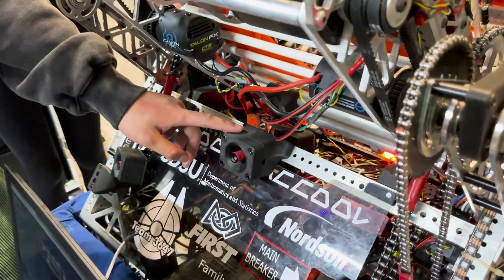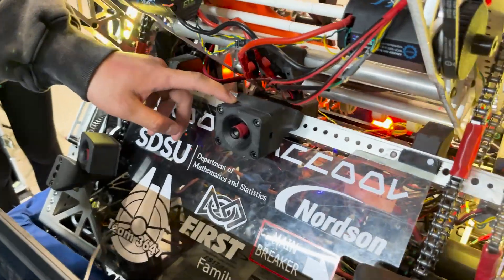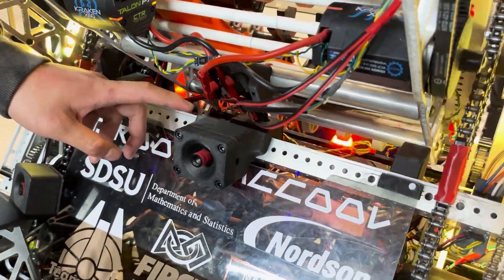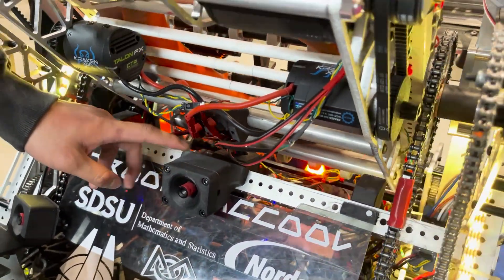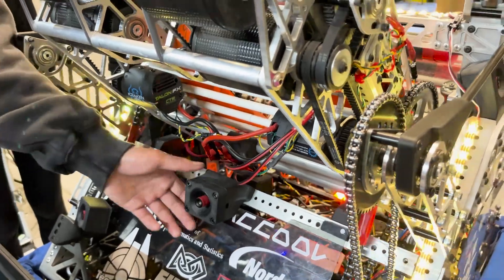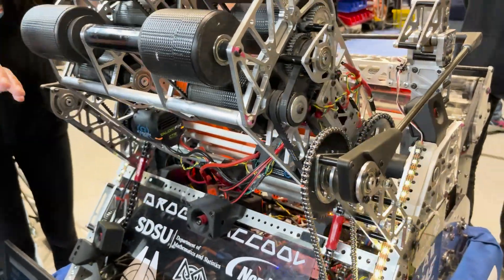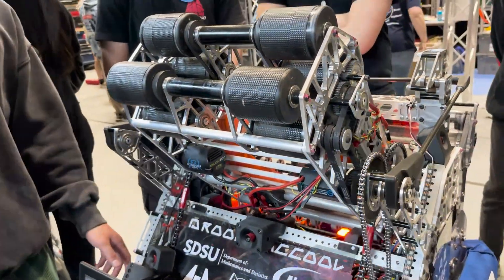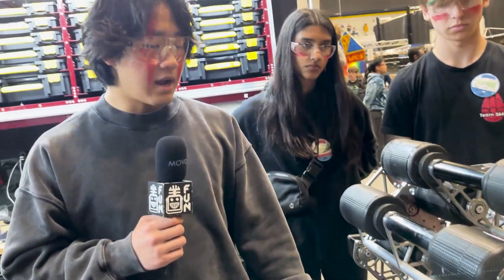So this allows us to see the April tags clearly from long distance, even from the center line. So that's how we get our center line shots so consistent - we can still use the vision updates from this since it's so much zoomed in and it allows us to see the April tags much more clearly from a far distance. We're able to get a lot of vision updates.